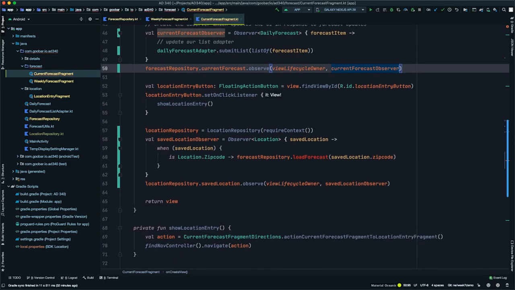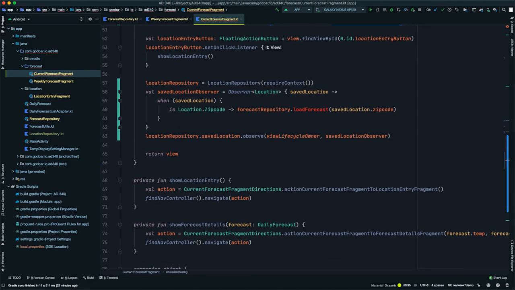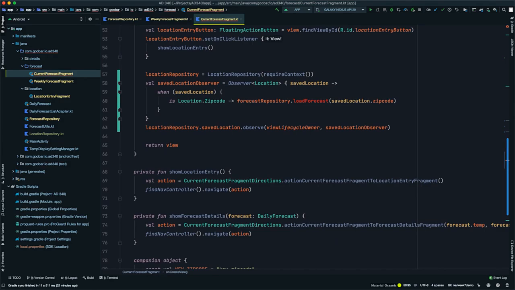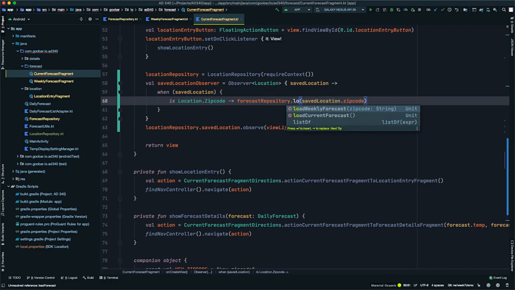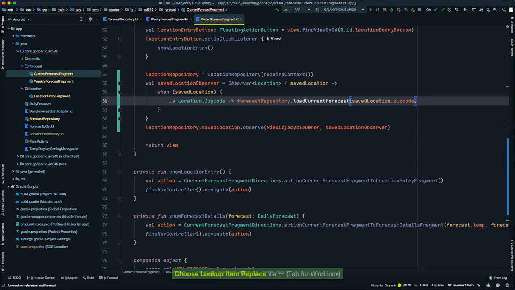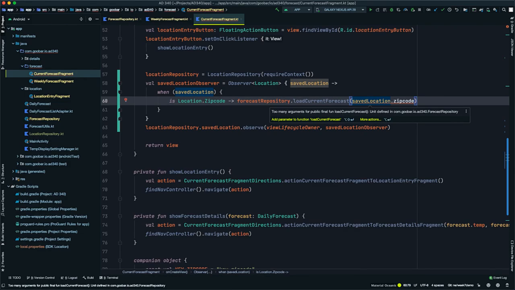And then down below in our saved location observer, whenever we get a saved location, instead of calling load forecast, we want to call loadCurrentForecast. And you see we have an error here.